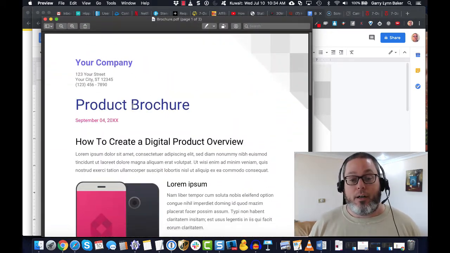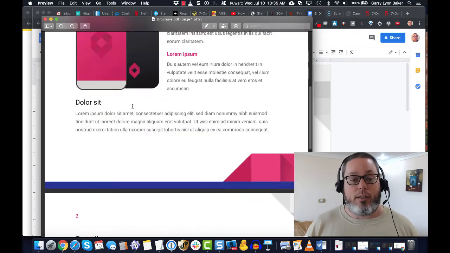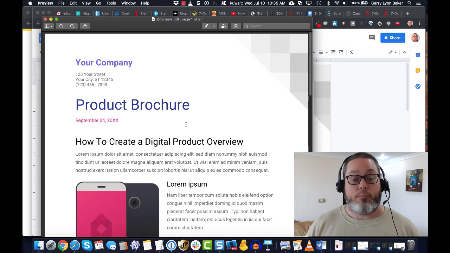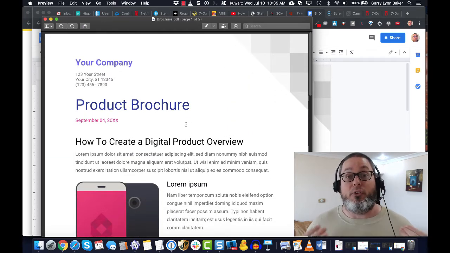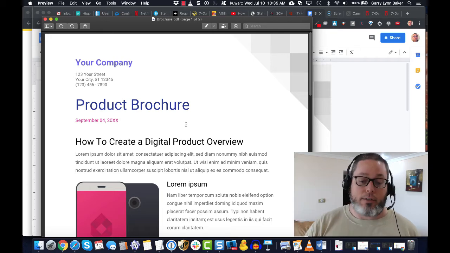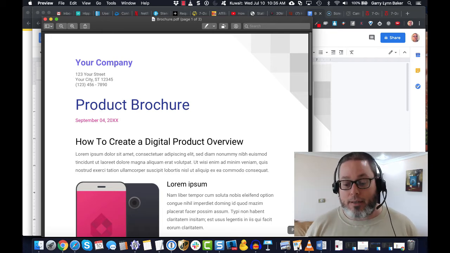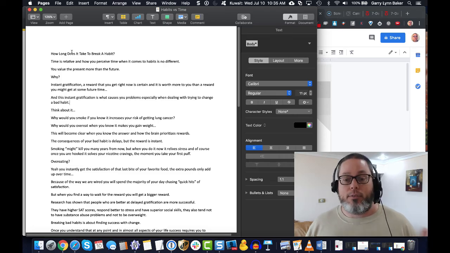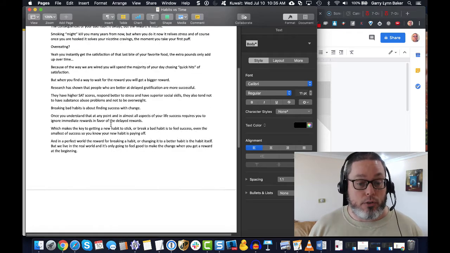So you can see there that Google Docs is providing you a template that looks very professional and provides that feeling when someone reads your document that, hey, this is great information, and it's also presented very well. So that's option number 1. If you're on a Mac like I am, you could do the same thing and open it up in Pages. They have the same kind of style of templates, or you could just go with a straight text.